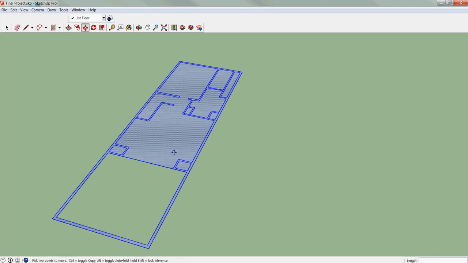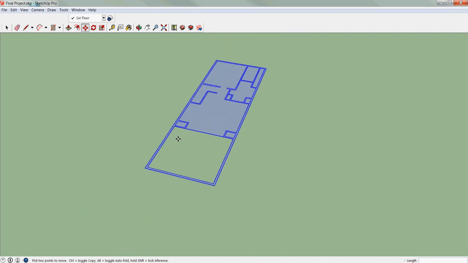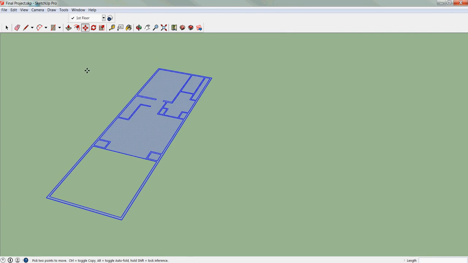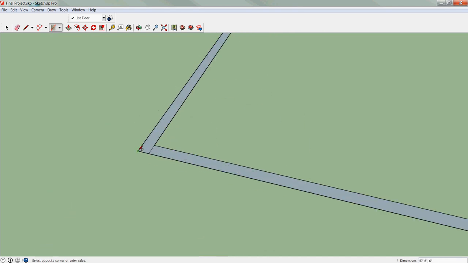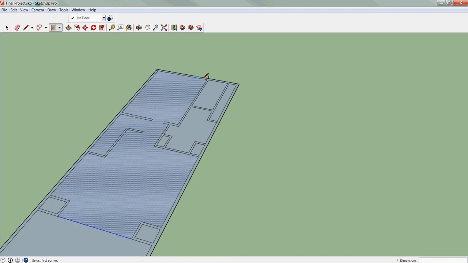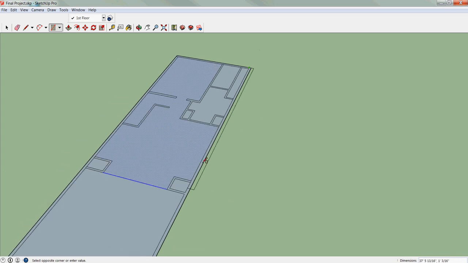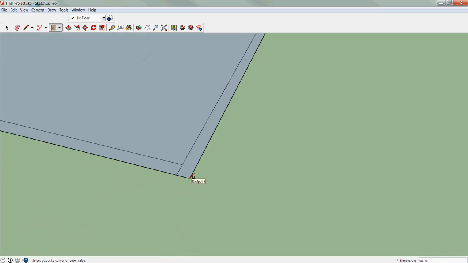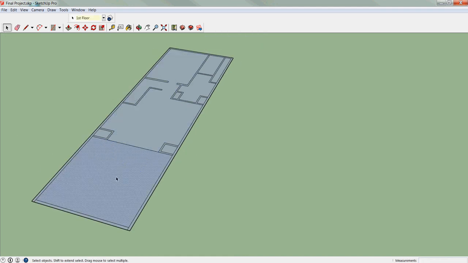So looking at this, I don't need the inside of this, obviously, if I'm putting together my roof structure here. So I can actually start out by deleting some of this. But before I do that, all I really want to do is keep my exterior walls here. So I'm going to box these out to make sure that I have access to them, and then I'm going to delete the inside of this.